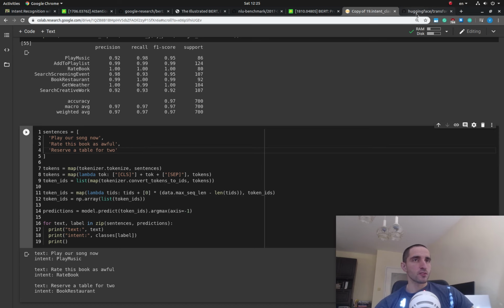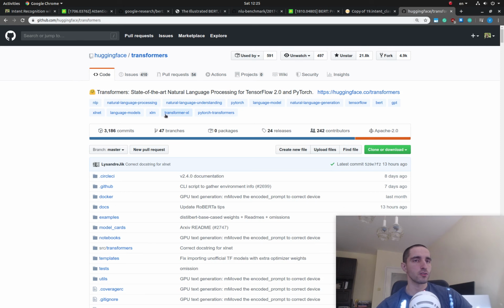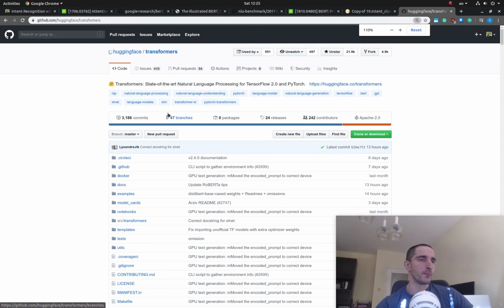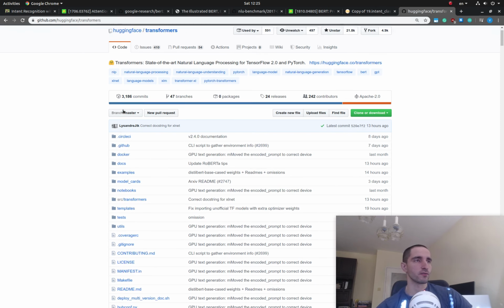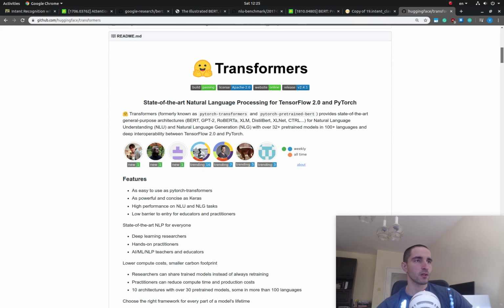And let me just mention that actually the Hugging Face Transformers package is probably the best package out there that is composed of state-of-the-art natural language models, and this one is compatible with PyTorch and TensorFlow. It has pre-trained BERTs, GPTs, Roberta, DistilBERT, and many more transformer models. And speaking of PyTorch, well, this will probably be the last video that I'm doing, at least for now, on TensorFlow and Keras.